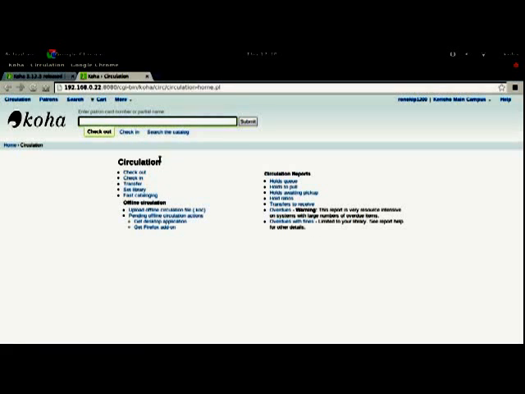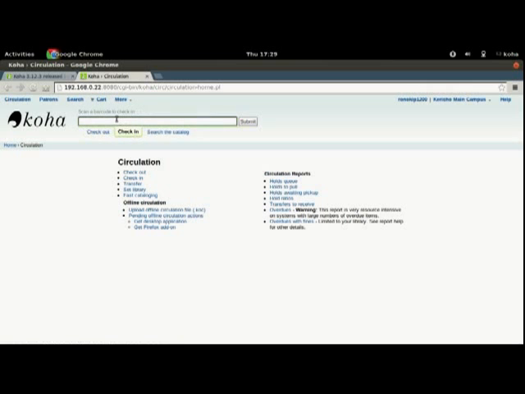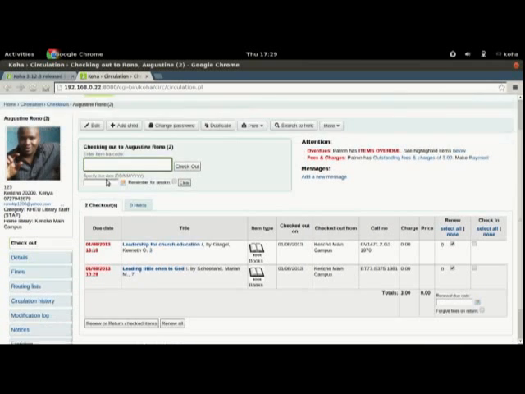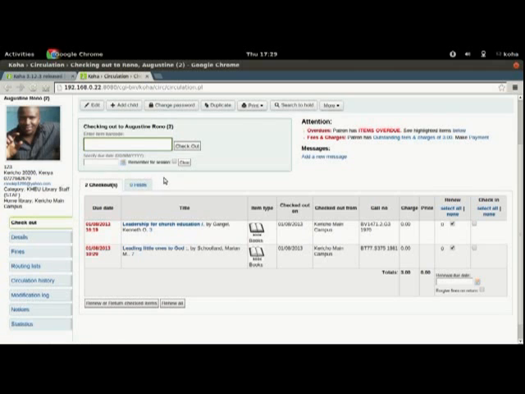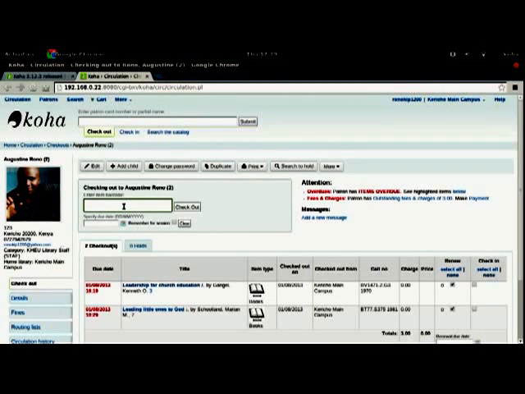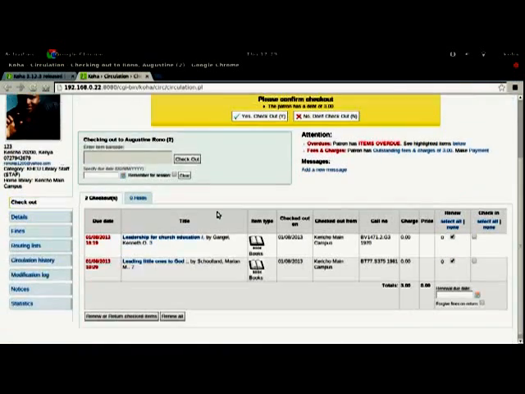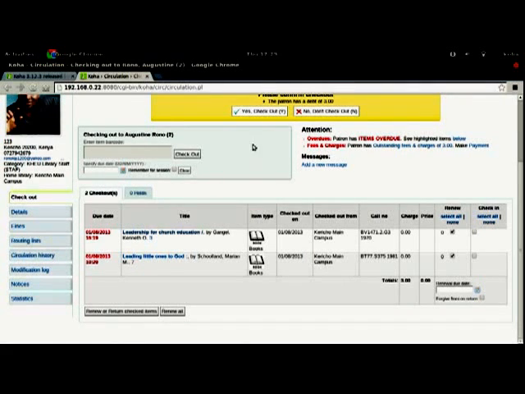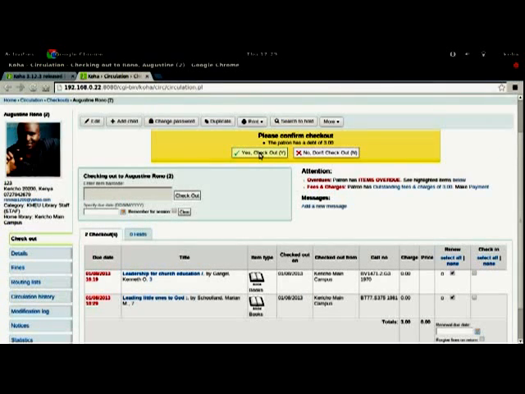So with this module, you can check out a resource, and you can check in a resource. You can scan a barcode, so that is the patron we are giving the resource to, and then we say we are scanning a resource, maybe a particular resource, so we have scanned, and it's showing I have an overdue. So we can quickly confirm, or we can ignore. So we can say yes, check out.